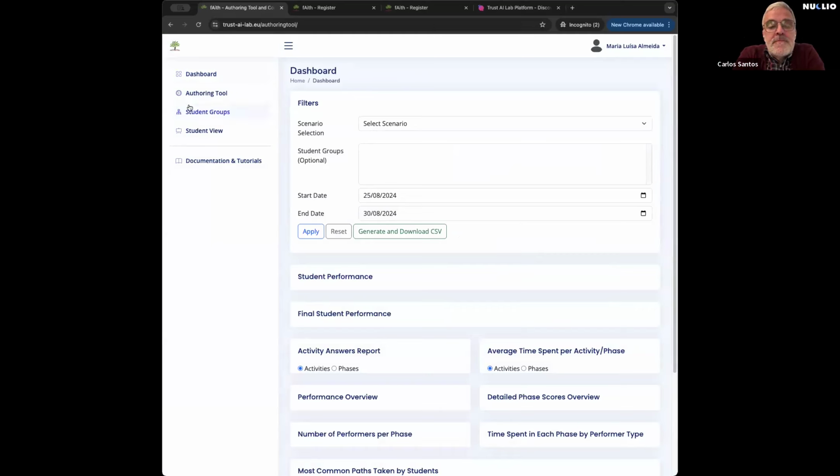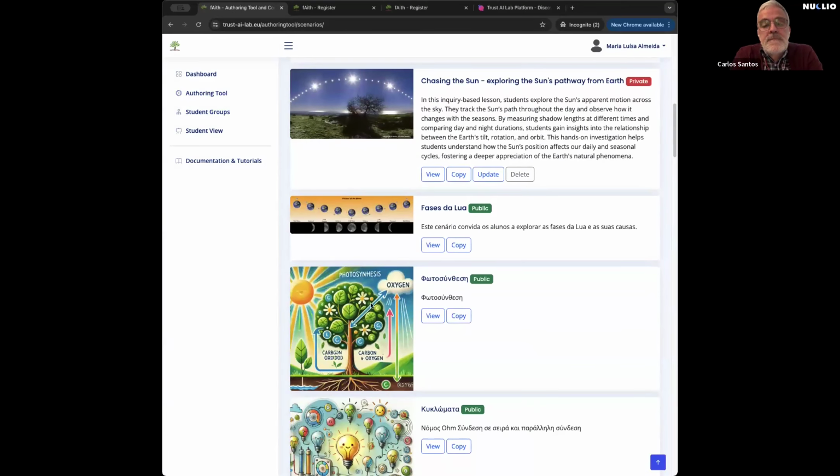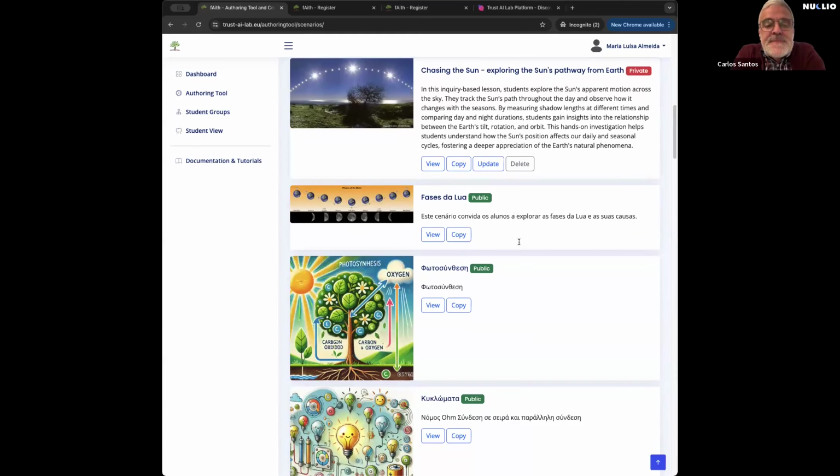Before going there, I'm just going to show you that the authoring tool is where you have the scenarios. Everything that is public, you can use, and you can also make a copy for yourself. When I said at the beginning that there are two situations, the first one is that since this is an ongoing project, we need lots of implementations. So our request, and Michael will explain the rules for the competition for the summer school, is that we are asking people not to make a copy and change what they want in their own copy, but to use our public scenarios.